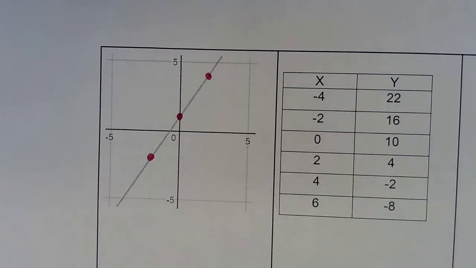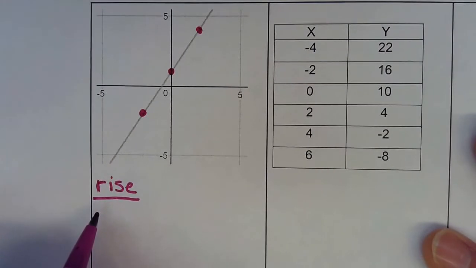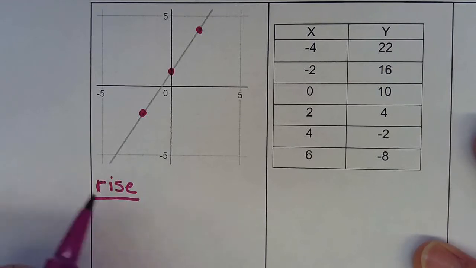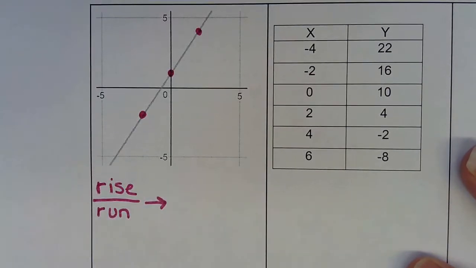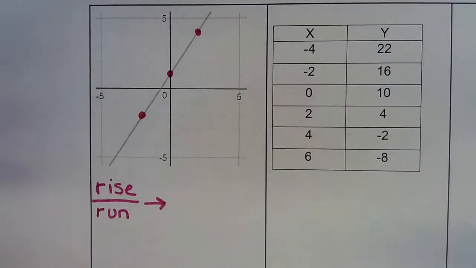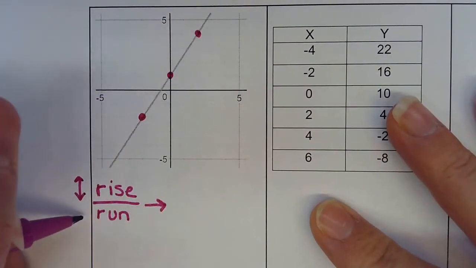Once you've identified those 2 points, then what you do is you figure out the rise over... It's rise over what? Run. Oh, you do know slope. No. I just tricked you into that one. I didn't say anything. Rise over run. Okay. So rise means how much do you go up or down. Run is how much do you go left or right.